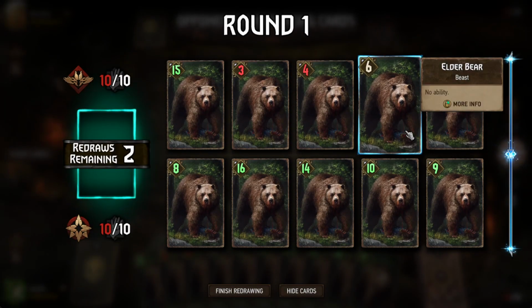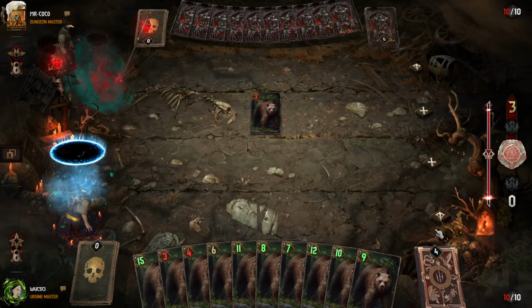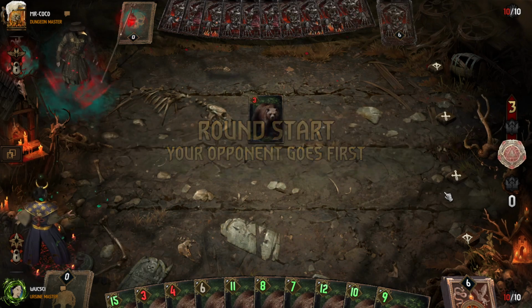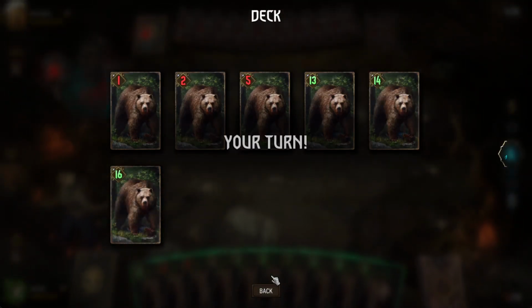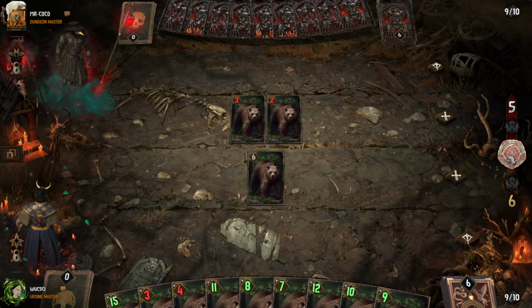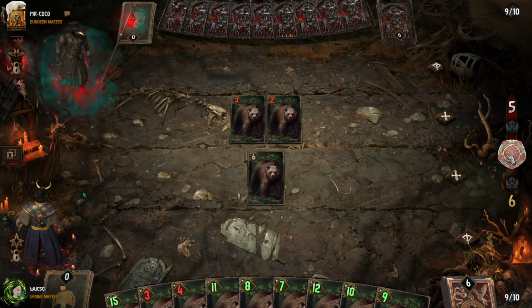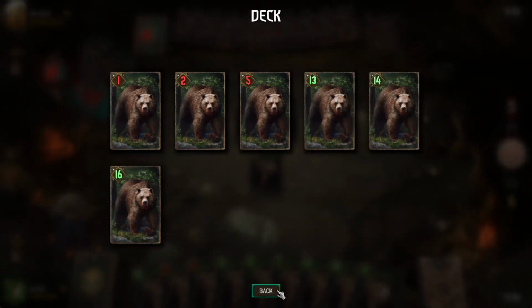Okay, so let's go ahead and get rid of our 16 and our 14. Okay, this is a good hand. We would have to rely on drawing into our 1, 2, and 5 power bears, but we should be able to draw into them. We have a 5 in 6 chance of drawing into the 1 and 2 power bears.